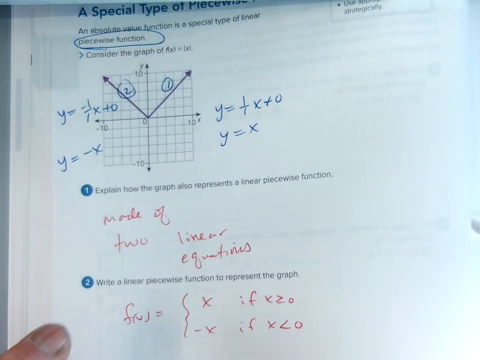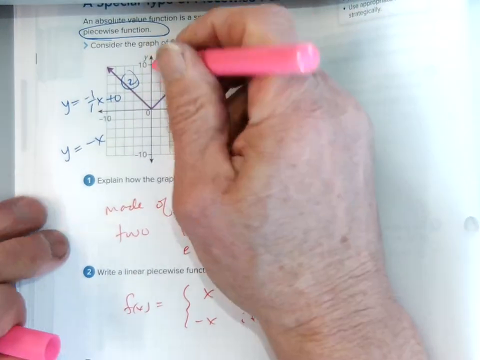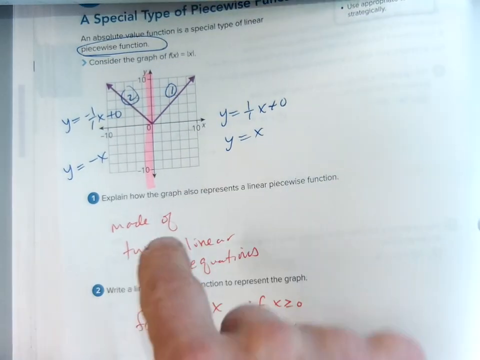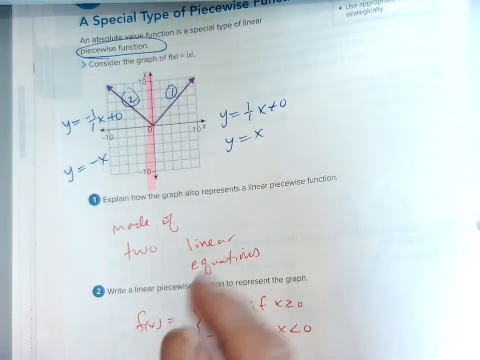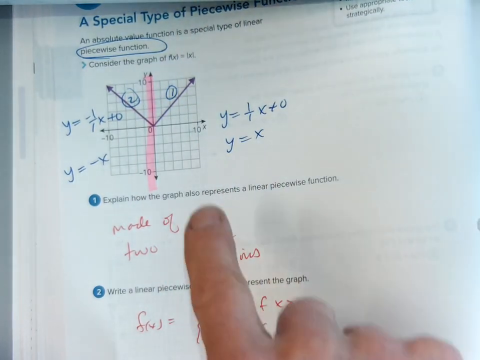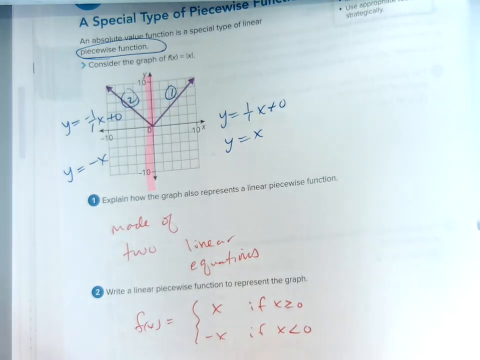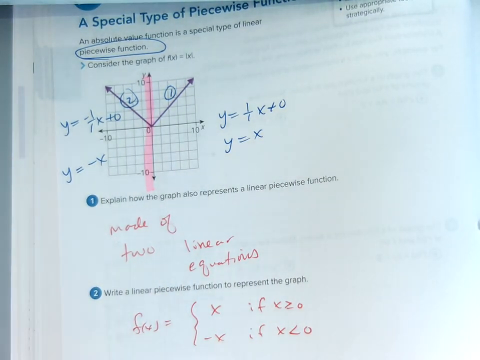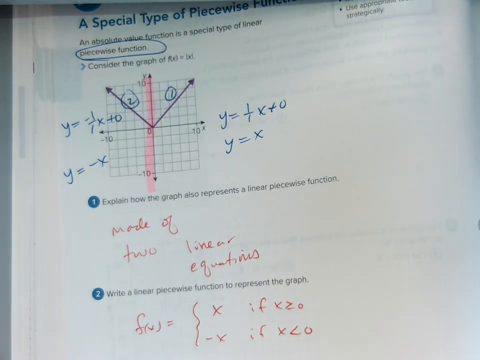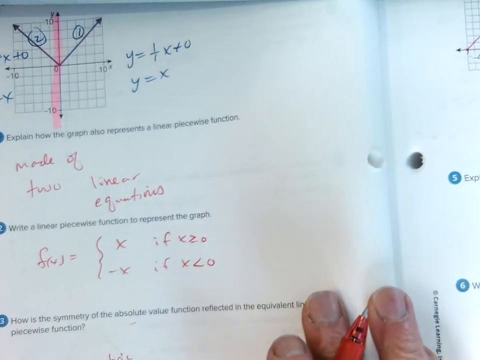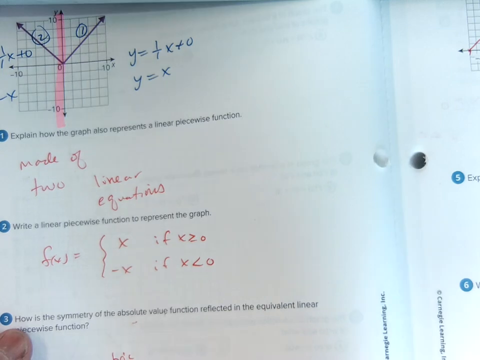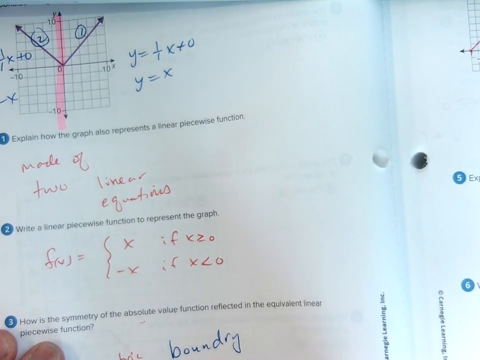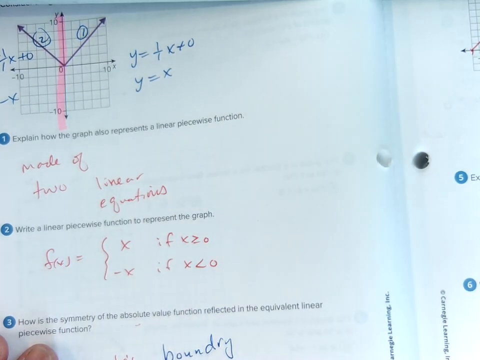But then they are both connected right here at x equals 0. So the first graph, line 1, is for x greater than or equal to 0, and the second graph is for x less than 0. I can't have equal on both because I can't count the 2 points twice. Now what we find is they do have symmetry about the y-axis, and that is where they're connected. That's where my boundary, I like to call my boundary lines, is where they're connected, or where they have symmetry, okay?